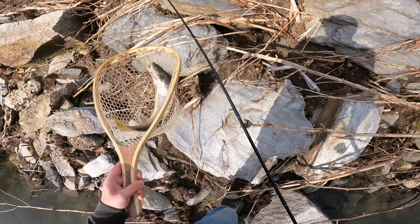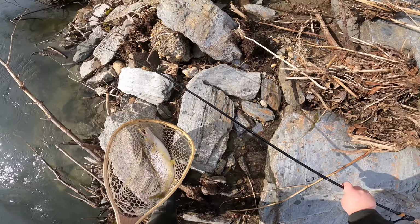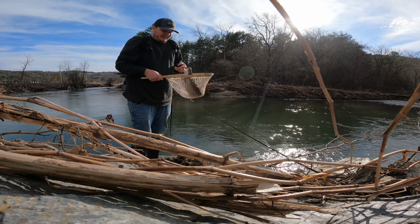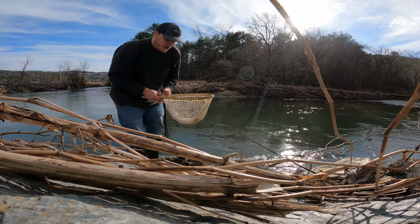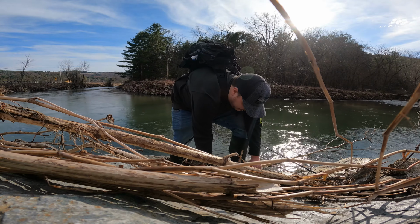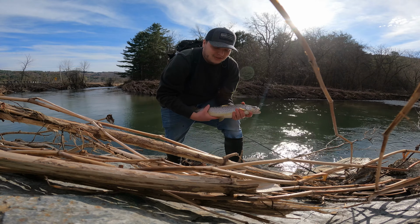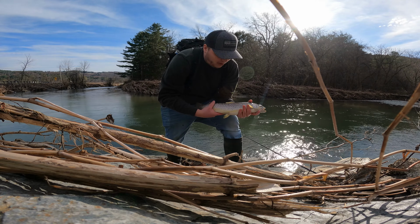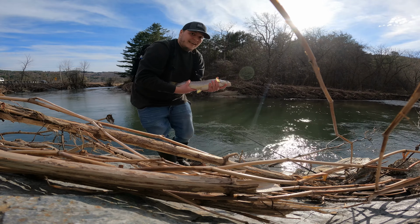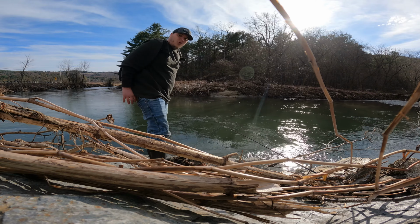Yes, boys. That's what I'm talking about. Oh my goodness. Get that hook right on out of him. There we go. All right, I'll get you guys one good look at him, and then we got to get him right back in the water. He is a good trout. Look at him. What a beauty. Let's go, boys. I'm gonna get him right back in the water.